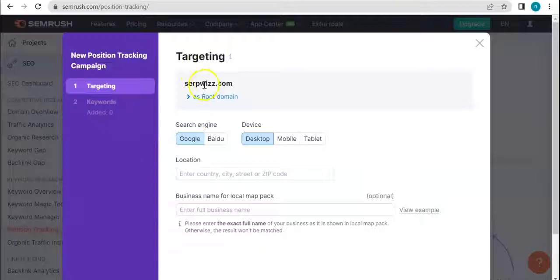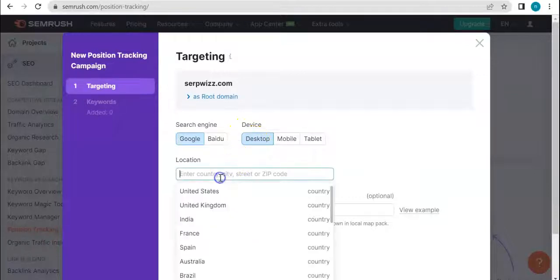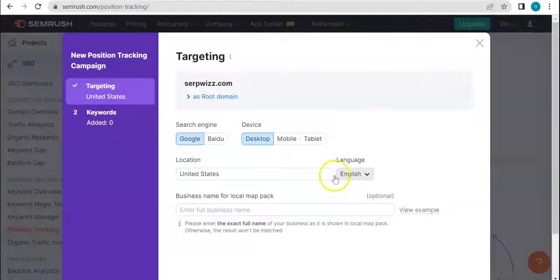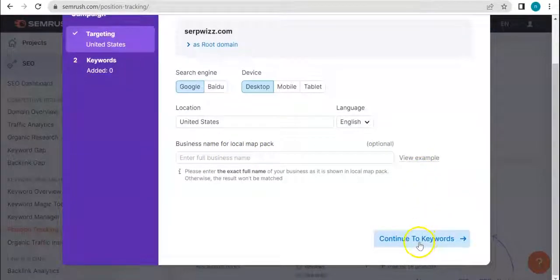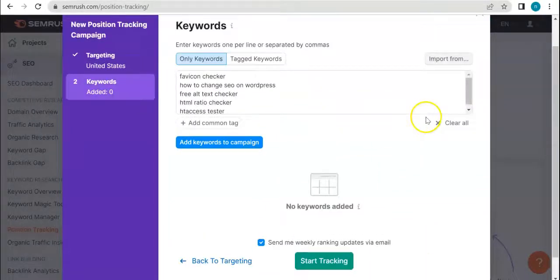Alright, so here we're setting up Serpwizz as the root domain, toggling Google for the search engine, and we're using desktop. For location, I'm just going to use the US, and then there's business name for local map pack. That's optional, so you can just skip it.